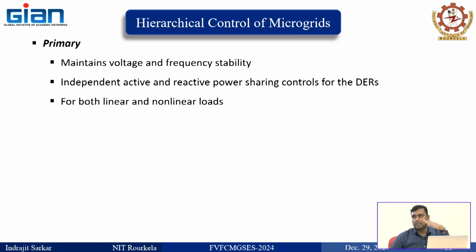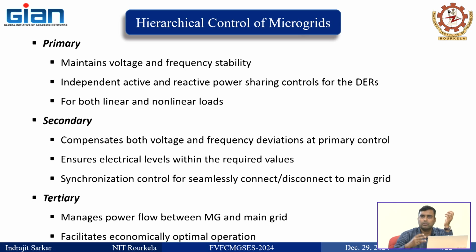Now there will be 3 layers. They say it is 4 layers: 0, 1, 2 and 3. We start from the primary layer, then we have the secondary layer, then the tertiary layer. So 3 layers that we are going to discuss. Here, the innermost layer is the control of the microgrid. That is the primary control, the lowest level control, which will do all current control, voltage control, frequency control, everything. Then we have secondary control on top of it, and then we have tertiary control.